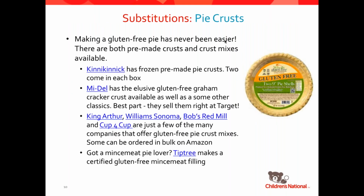For pie crusts, there are lots of ready-made pie crusts at grocery stores. Even Target sells them now. You can find traditional pie crusts. You can find graham cracker crust, Oreo cookie crust, all that are gluten-free. Kinnikinnick, Mydell, King Arthur, Williams-Sonoma, Bob's Red Mill, and Cup4Cup all have really great pie options.